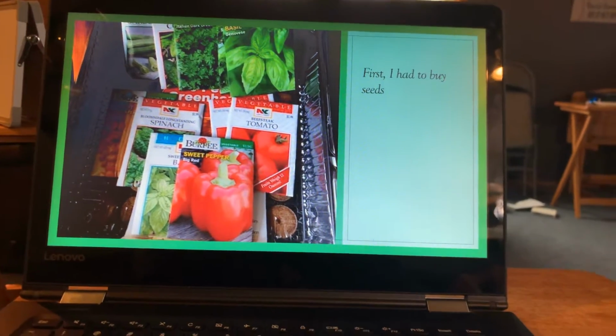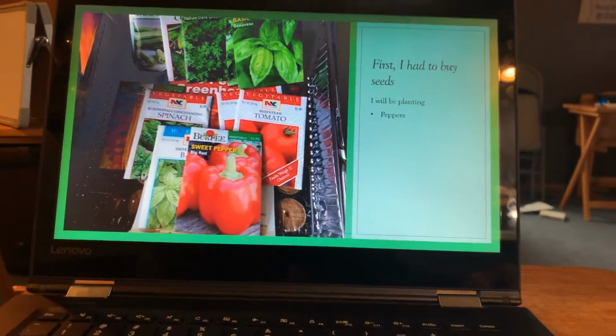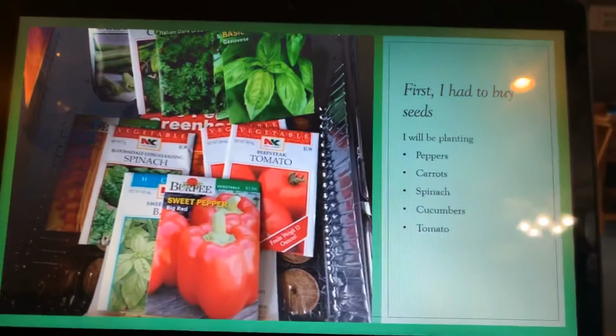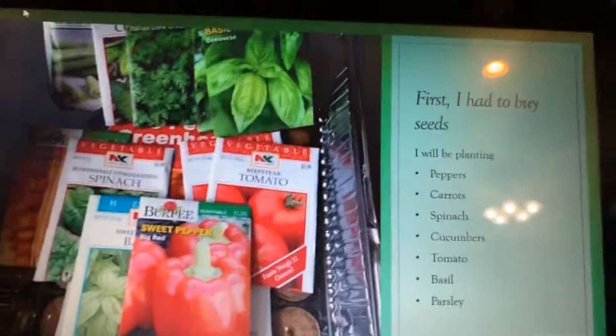First, I had to buy seeds. I will be planting peppers, carrots, spinach, cucumbers, tomato, basil, and parsley.